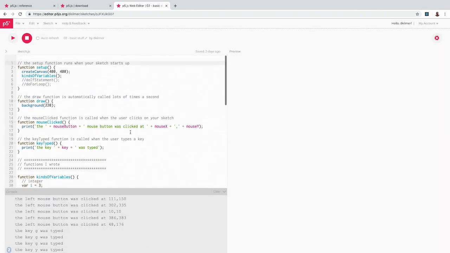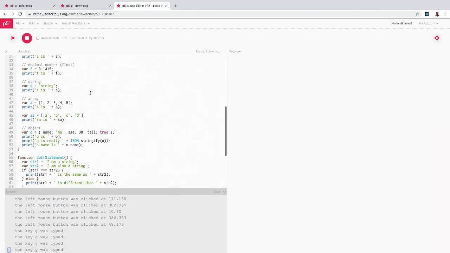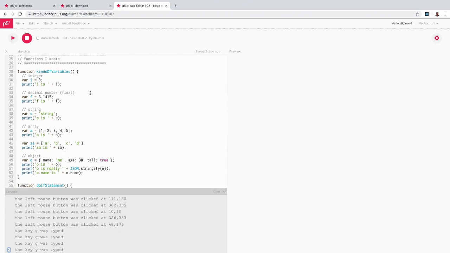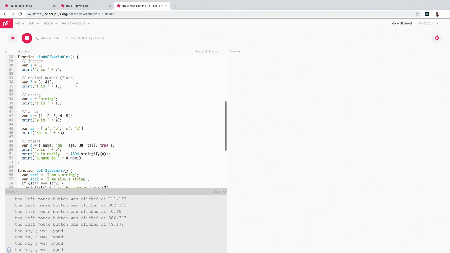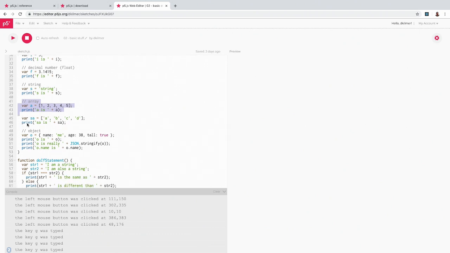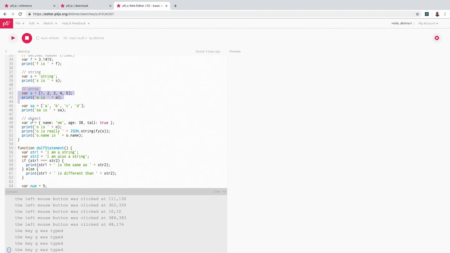Okay, so I'm just going to look at basic things. I think you guys pretty much know all this stuff, so I'm not going to go into details. But basically, one of the things about JavaScript is that you can have kinds of variables that aren't just integers and strings. You can have arrays, which are specified in brackets, and you can have objects, which look like little pieces of JSON where you have a dictionary of a key and a value. So here I have name, me, age, 38, tall, true, all of which are true.